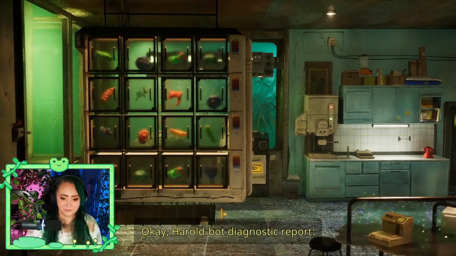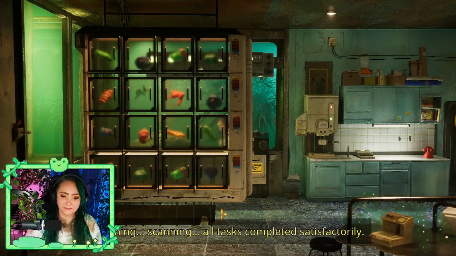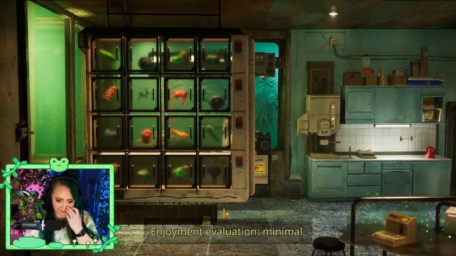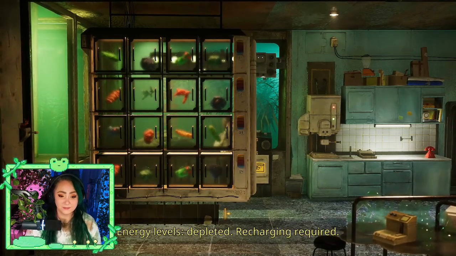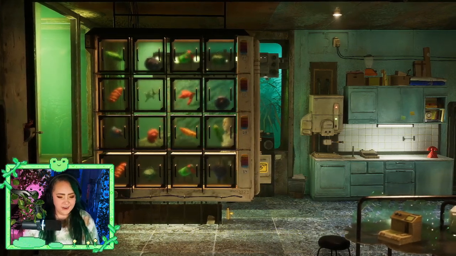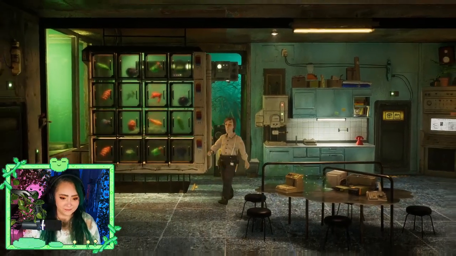Okay, Herald Bot Diagnostic Report. Scanning. All tasks completed satisfactorily. Enjoyment evaluation. Minimal. Energy levels depleted. Recharging required. Next destination, Agora Arcades. How do I get to Agora Arcades is my question.